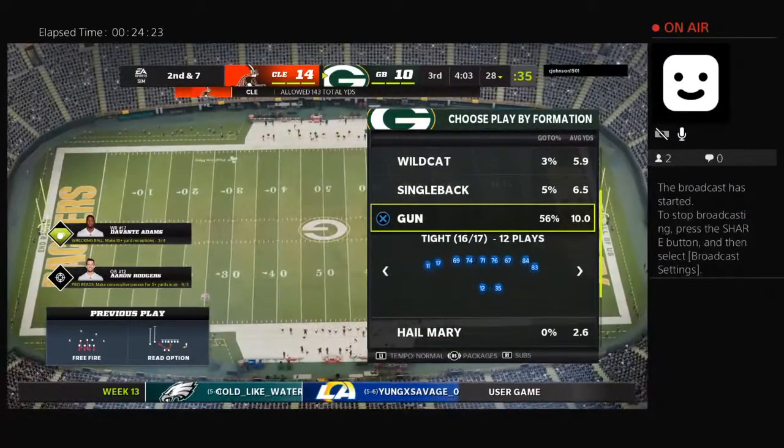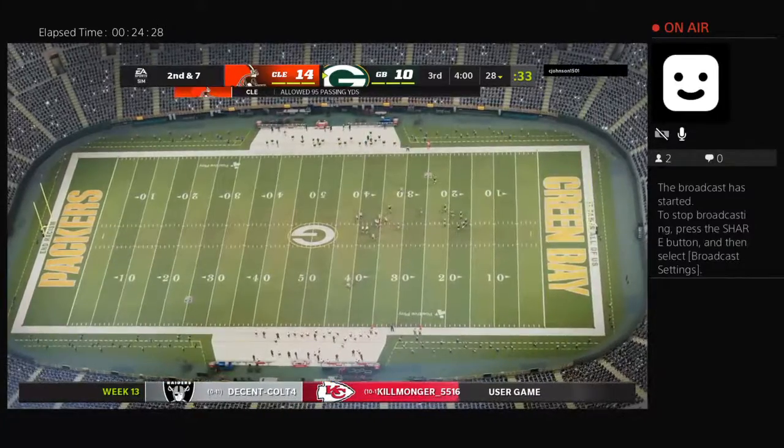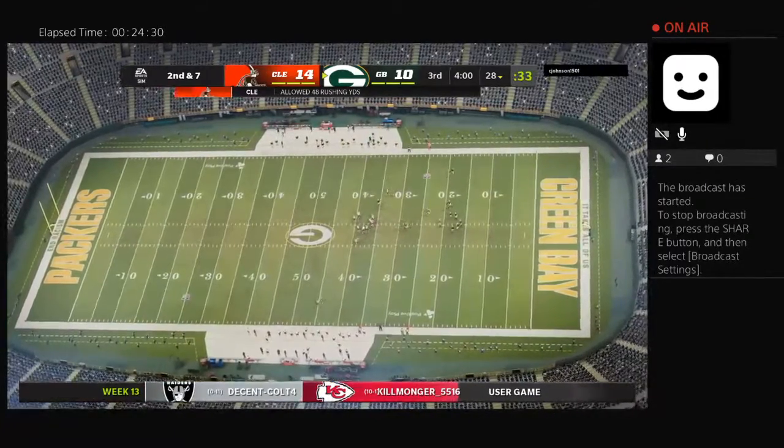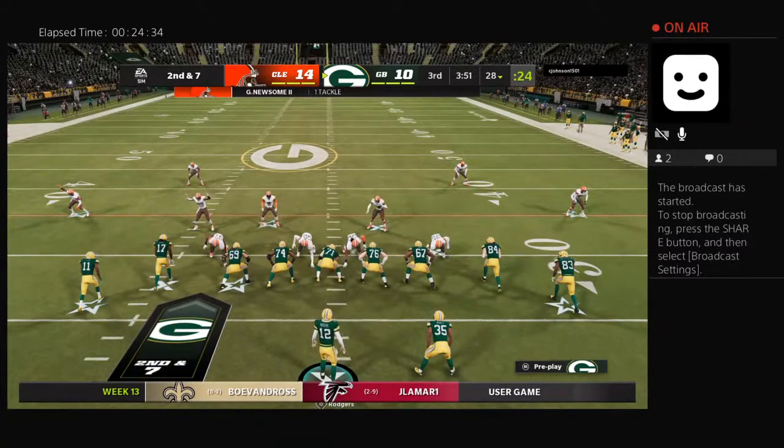Because a one-play drive where you throw an interception, a lot of people think the very next time out, run the football, don't give them a chance. Maybe play action. I think maybe you go play action, show your quarterback, you get a little confidence in it, and let him fling another one.